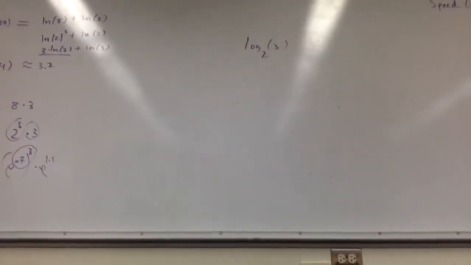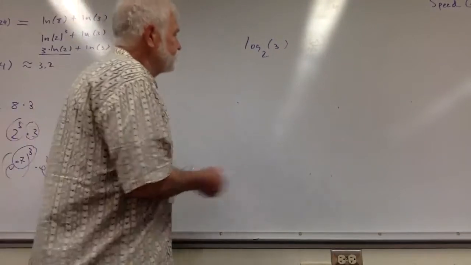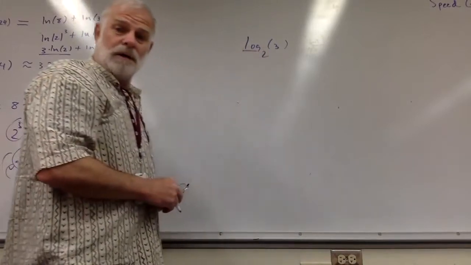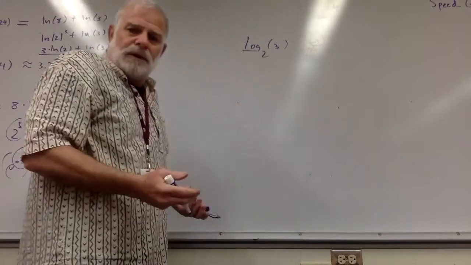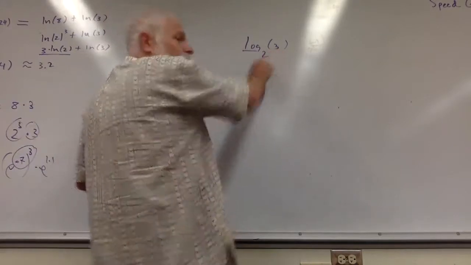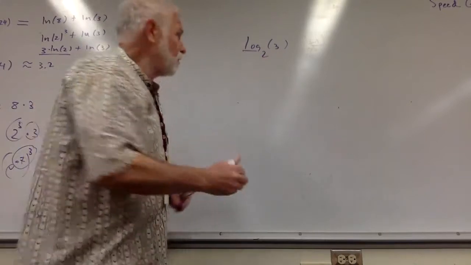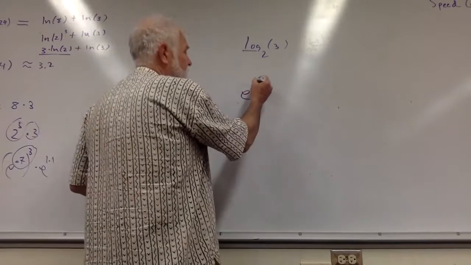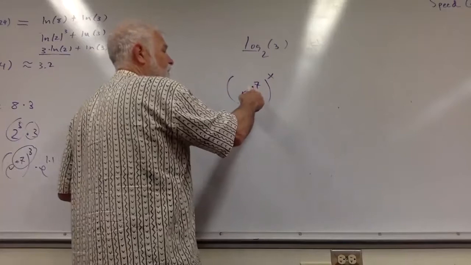So you can figure out the change of base formula from this process. This is asking the question, remember at the beginning of the video, log is the value of the exponent you put on top of a 2 to get a 3. Well, you need to have the same base. This parentheses has to be expressed in base 2 notation. I don't know what you put on top of a 2 to get a 3, but I know what you put on top of e to get a 2: e to the 0.7. And we're asking the question here, what's the exponent you put on top of 2 to get 3?